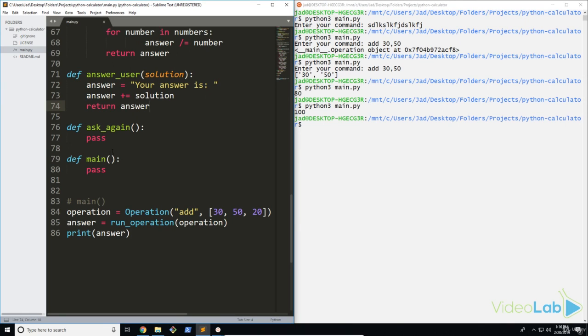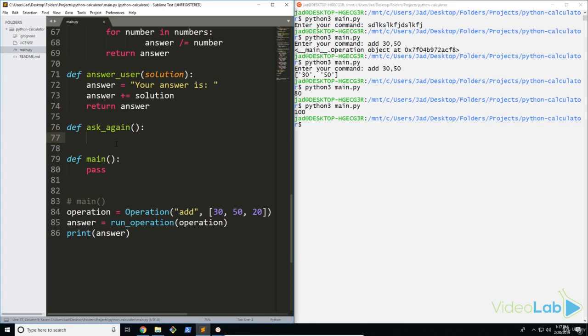But what it's pretty much going to do is ask the user if they want to play again, and if they do, they pretty much just return something which we'll be using to identify it, which is a Boolean. We'll talk about that in a second. And obviously vice versa if they say no. So let's get started. And the first thing I want to do is talk about Boolean values.